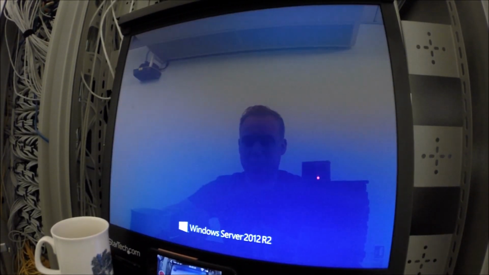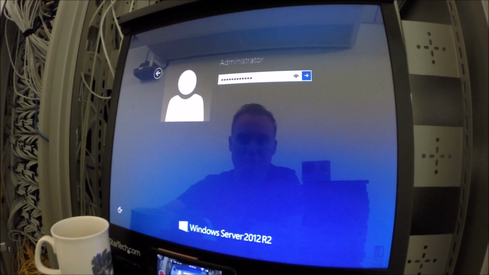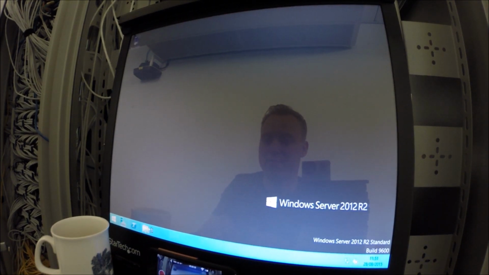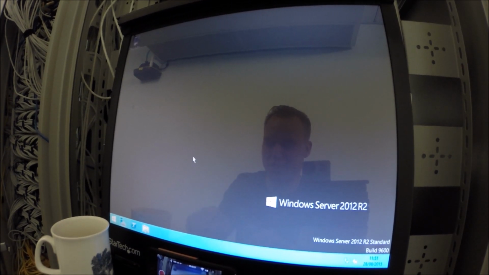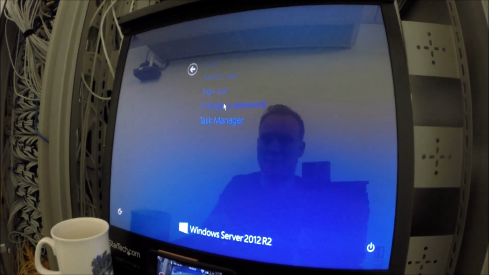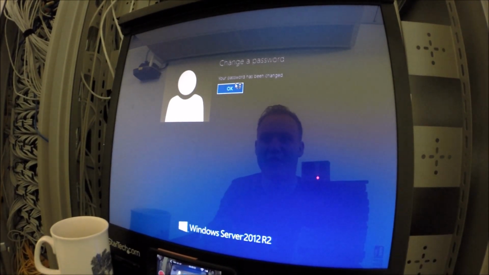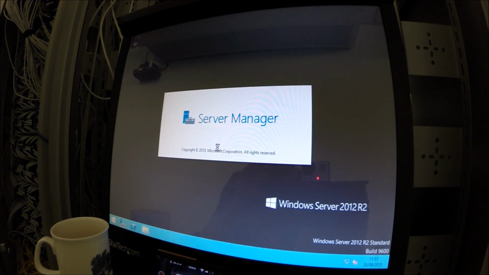Okay, let's log back in to the local administrator account, and now we can change the password to be in line with the others. There are 12 physical servers and 2 virtual servers on this current network as it stands, and you need to keep some conformity there so that they're all the same, otherwise you get really confused. So let's go ahead and change the password and make it in line with the rest of them. Okay, password's been changed, so now that is the same as the rest of the servers on the network.